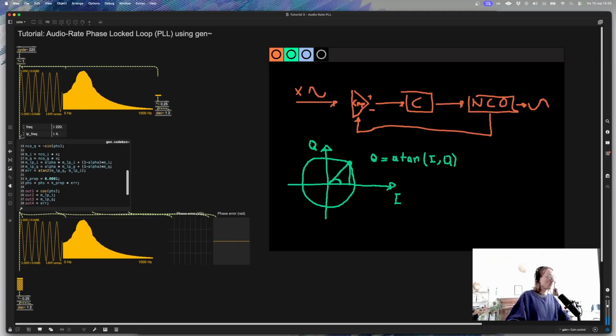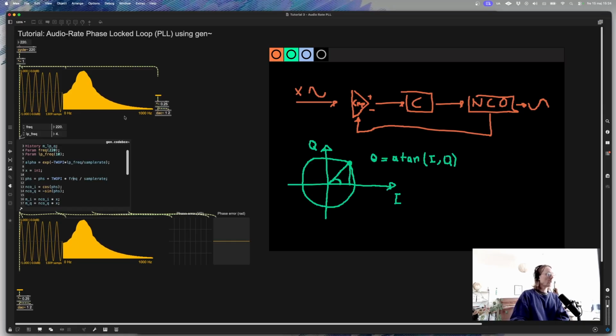So changing, for example, the frequency of the input here will just make this signal slightly wobble like this, and then as we go to the same frequency as the NCO, we are actually locked in phase to this input, but we don't really perceive this effect.